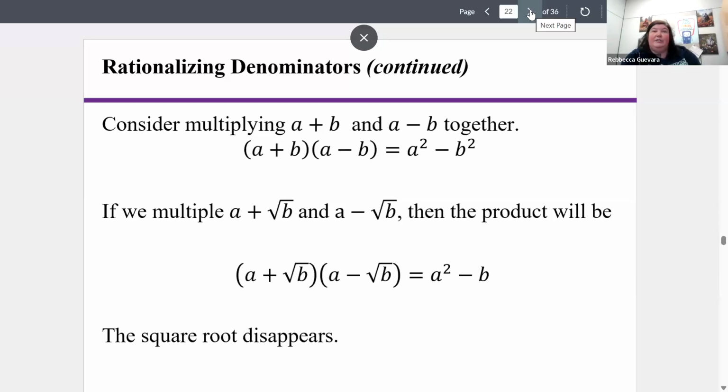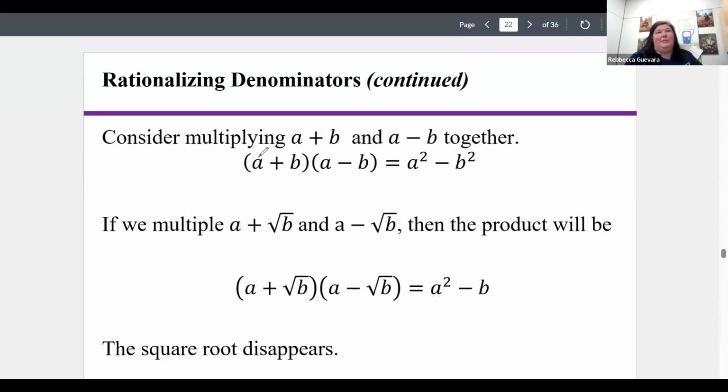So this goes to a rule that we're going to see again when we start talking about polynomials. If I have a plus b times a minus b, I'm just going to end up with a squared minus b squared. And the reason that happens is if I do my distribution, a times a is a squared, a times b is ab, b times a is plus ab, and b times b is minus b squared. What we see is that minus ab and plus ab cancel out, and I'm just left with a squared minus b squared. Now, if you're not sure what I did there with a FOIL, don't worry, we will cover FOIL again. But I just want to bring up this property here.